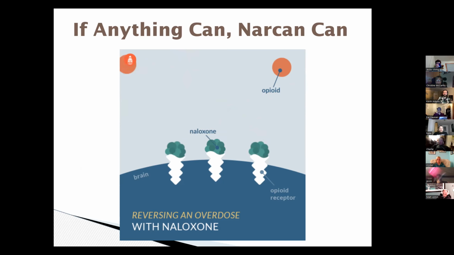I know some departments, like our department, has a leave behind bag for people who don't want to go to the hospital. Yes, Narcan in it and references. Is that a standard protocol in Vermont? Absolutely. That was the next thing I was going to bring up. Because this is such a common thing where people don't want to go, we've started this policy where we have Narcan kits that have Narcan like this in it, easy for lay people to use, and it also has resources for help for opiate addiction, all that kind of stuff.